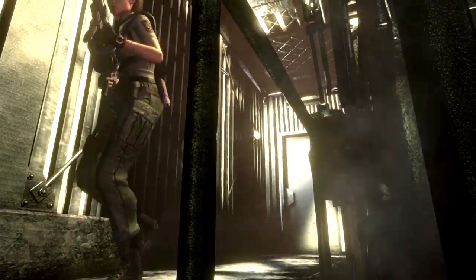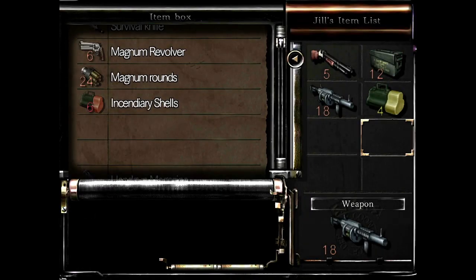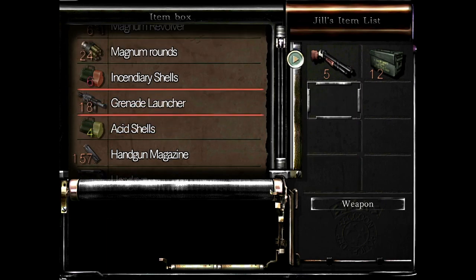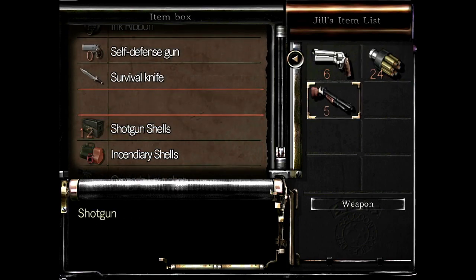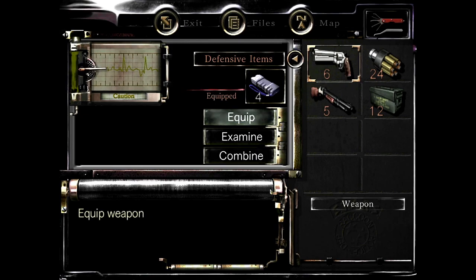Okay, so I think this is when we take the elevator and we catch up with our main man, Wesker. So what we're gonna do, we're gonna put everything away and we are gonna grab our Magnum. So we could put this away. Grab that. We'll take our shotty, because, you know, it's the shotty.